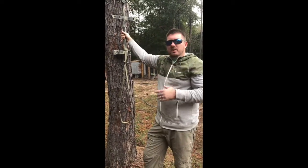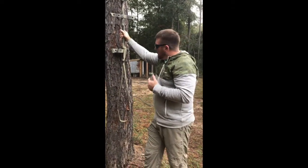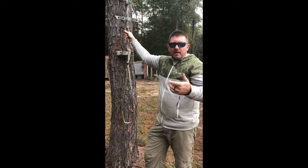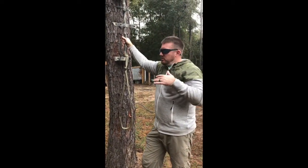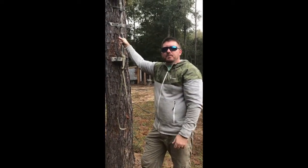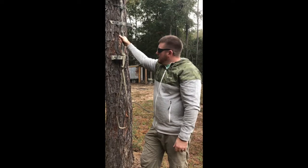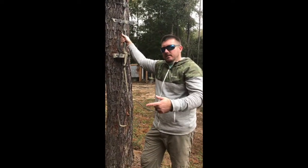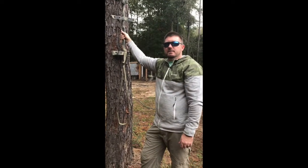Also, it's good to hang your cameras up high. So what I'll do is take this with me and put my cameras up high, not just for theft, but also when you get those cameras out of the line of sight of deer, they feel a lot more comfortable moving around. So this mod right here is a game changer when it comes to hunting and getting those game pictures.